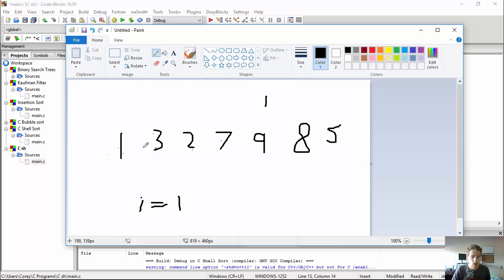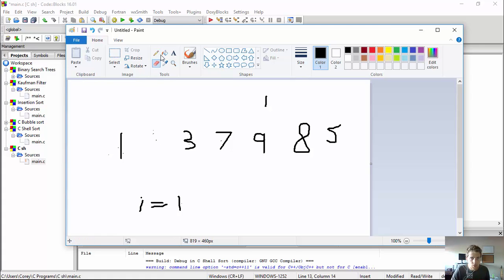7 too. But on our way down, I still have to check. Is 3 bigger than 1? No. Is 2 bigger than 3? Yes. I shouldn't have braced that 3. Or is 2 less than? Sorry. Is 2 less than 3? And it is. Keep 3 here. And I'm going to compare, is 2 less than 1? No. So it must go in this spot. So I'm just going to pump it in there.